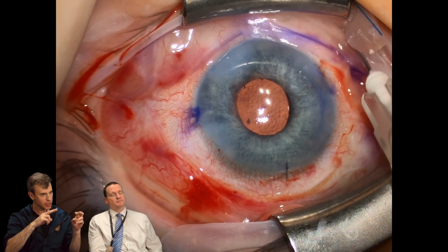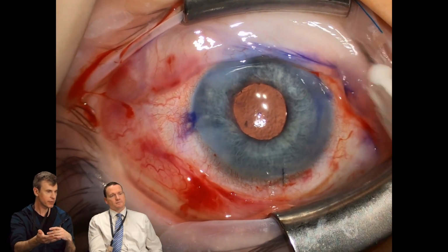Sometimes you'll hear about the Yamane technique. We can link a video to that where the haptics are externalized. But the problem is if you have a large eye, the haptics might be too short and they're not made for that length, so under stress, and you can't place it as far behind the iris. Here I can go however far back I want because I have inches of suture that will support the lens no matter where it is. You saw how long that suture was. I mean, it could pass several times across the eye.